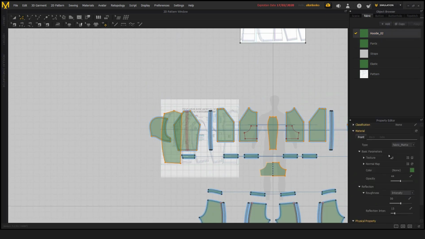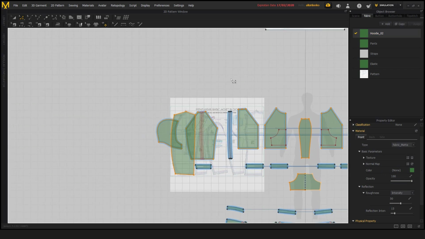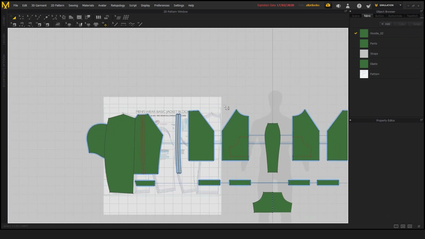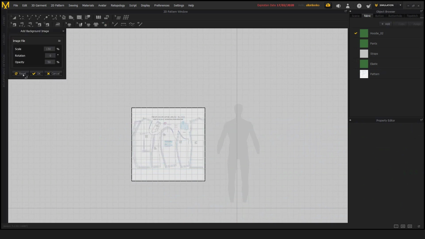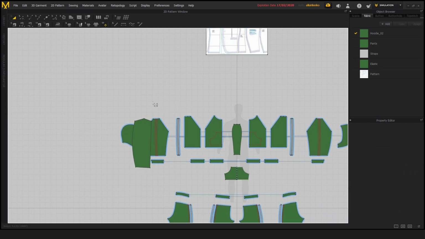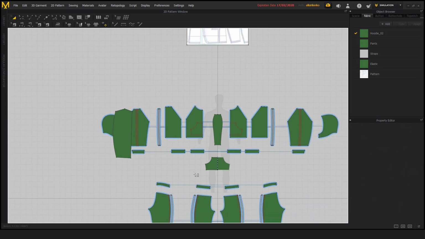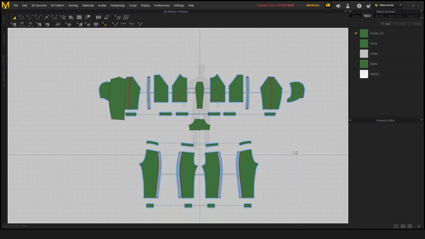So if I'm happy with the tracing, all I need to do to remove this background image is right click on the canvas, add background image, and in here we need to press reset. Clicking that will remove the image from the background.